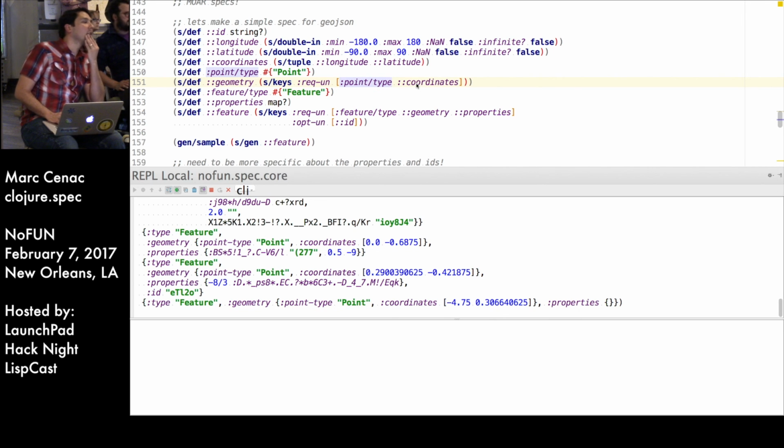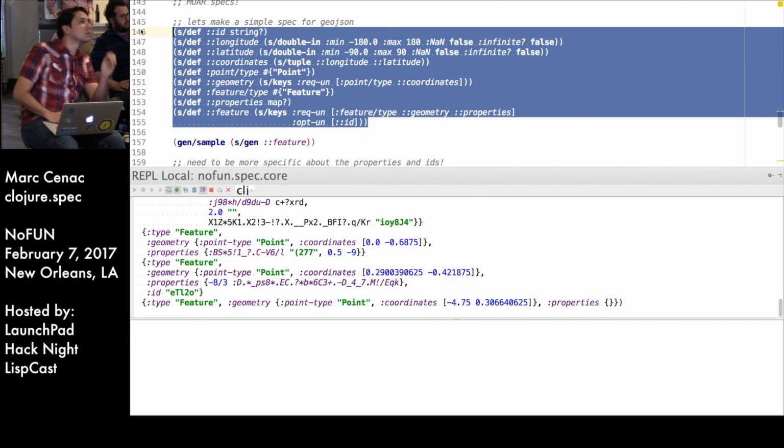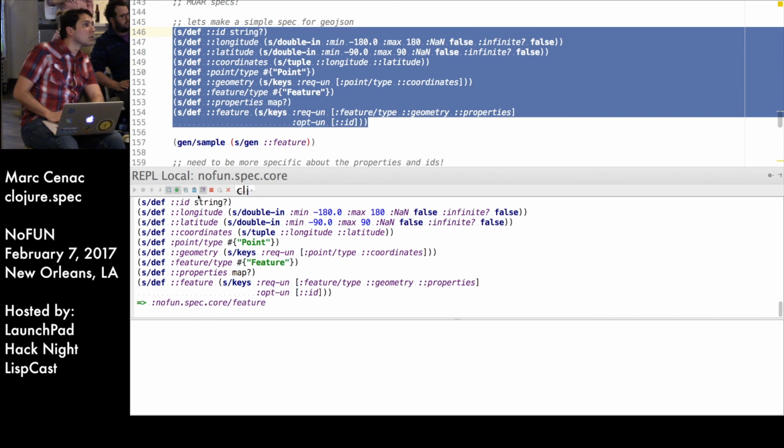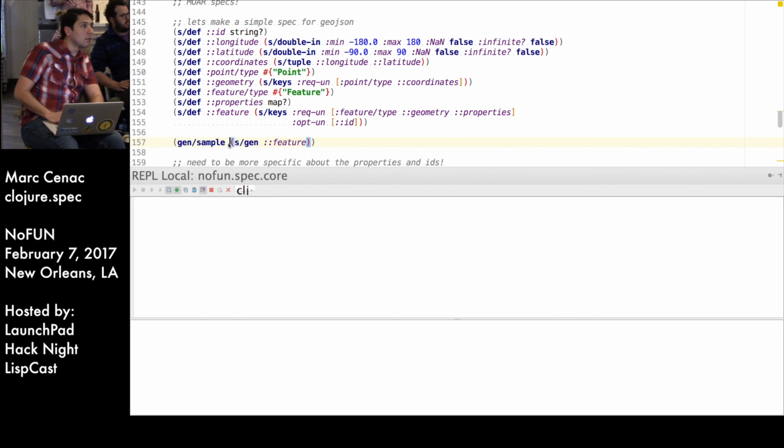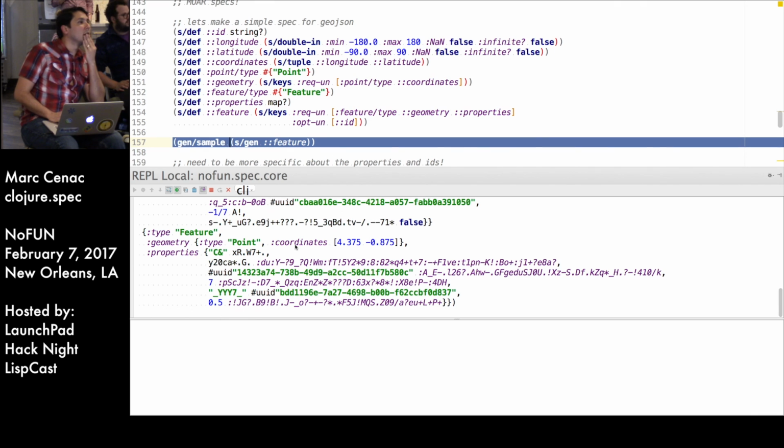Oh wait, how do you say it? You can't specify what the key name is and what the value has to be? I was of the... There is a way. Yeah, I thought that it was specifically saying that we're not specifying the type of value, that you only say what keys it has, but I guess I'm wrong because it is generating the value point there. Okay. Yeah, so that looks right.